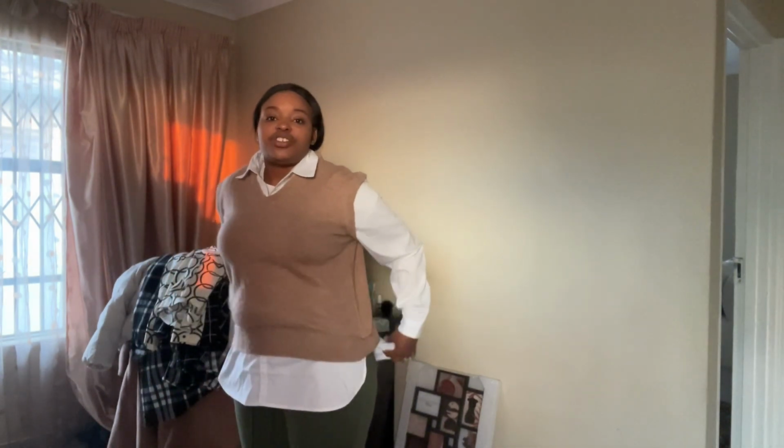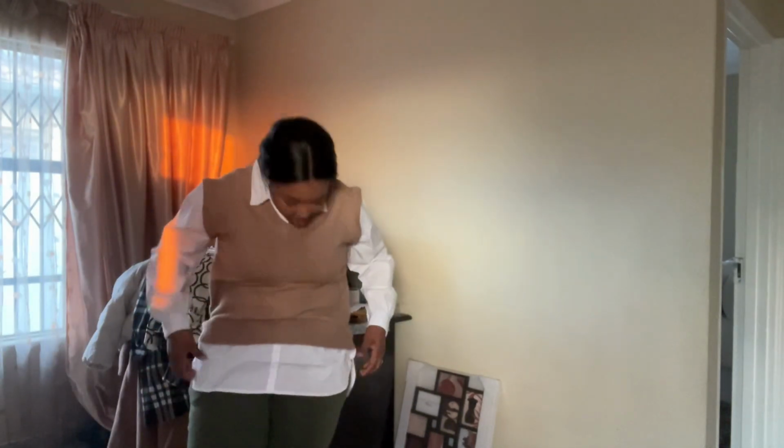I think I'll wear this with a jean. I wanted a size 12 because this one is kind of big. I think I've always wanted something like this, and now that I have it, I don't know. I'm feeling like I'm gonna return it because on camera, why does it look so snug? How do you actually style this thing? But I think sometimes I can wear it like this if I want to, right? Like just a pullover. Okay, that is it for me.